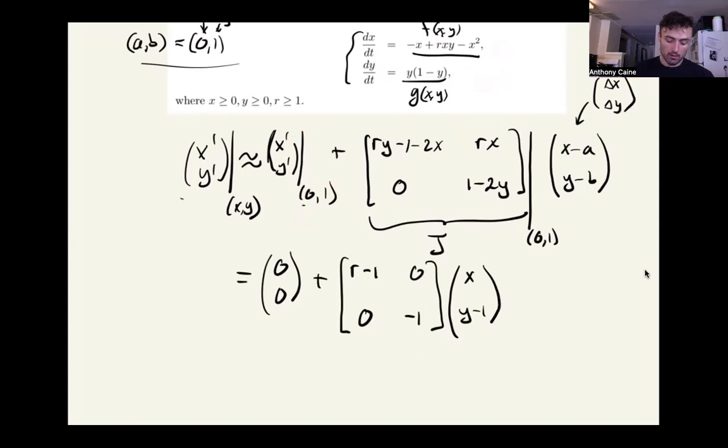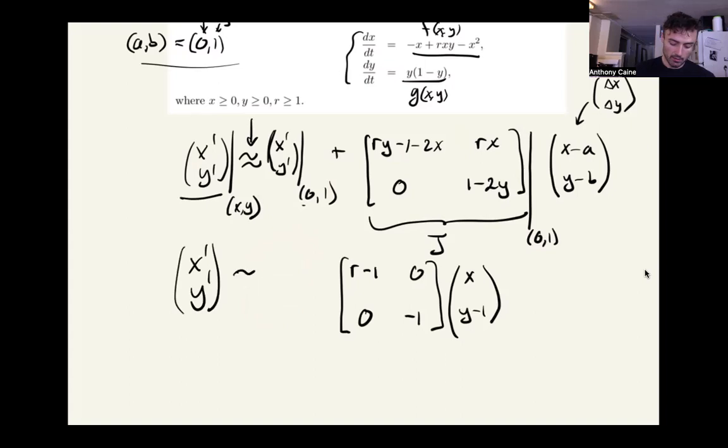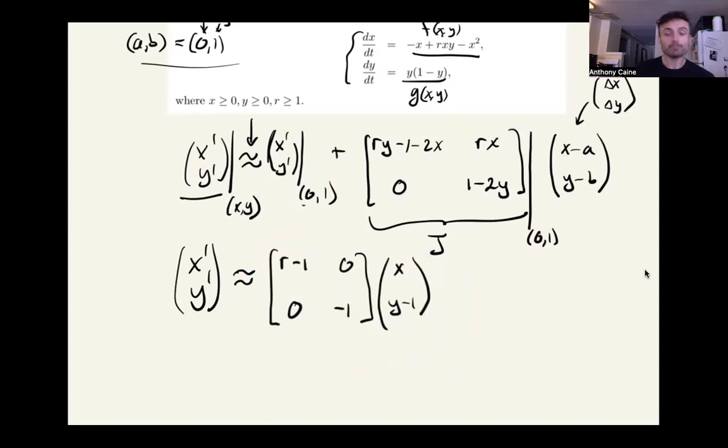So the derivative, the velocity vector, is approximately, and you know what, this 0 vector here, we don't need to write it. It's like writing 2 plus 0. Why would you write plus 0? So we can clean this up even more. We can say, okay, so x prime y prime is approximately this. And that looks suspiciously similar to velocity vector is matrix times position vector, which is what we did last week, right? Or it's what was due last week.